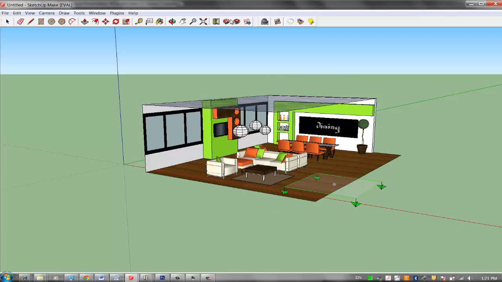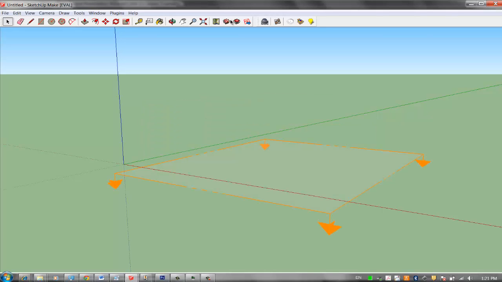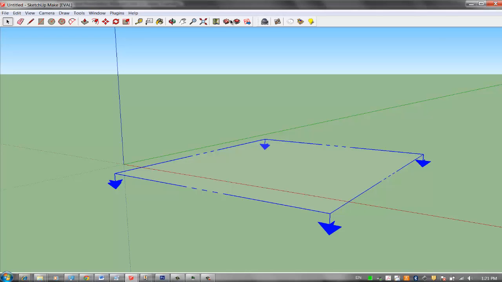When we do that, you're going to notice that it seems as though your drawing is about to disappear. So let's go ahead and click. And don't worry, because we can actually move this section plane now to cut away and visualize other parts of our drawing. So go to the Select tool, the black arrow, top left of your screen, and pick on the line of the section plane, and you'll know it's selected when it turns blue.